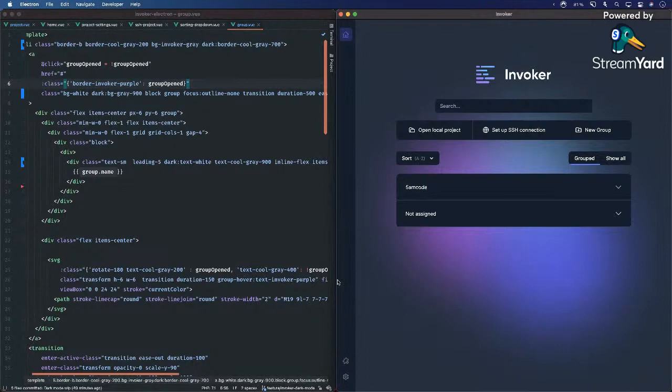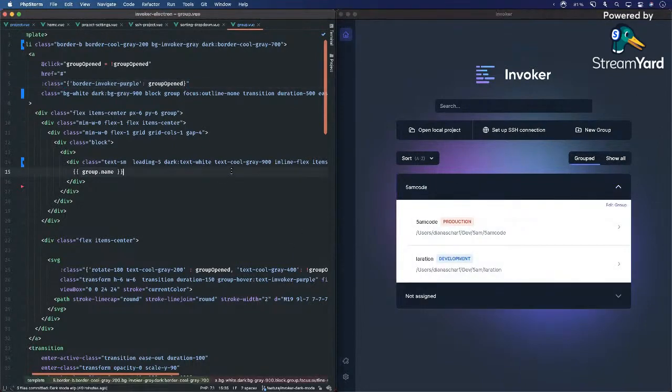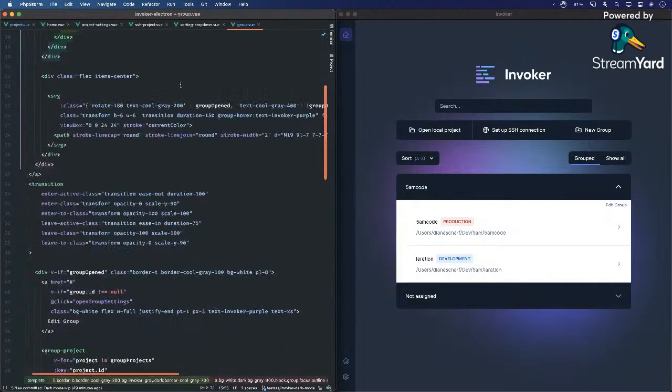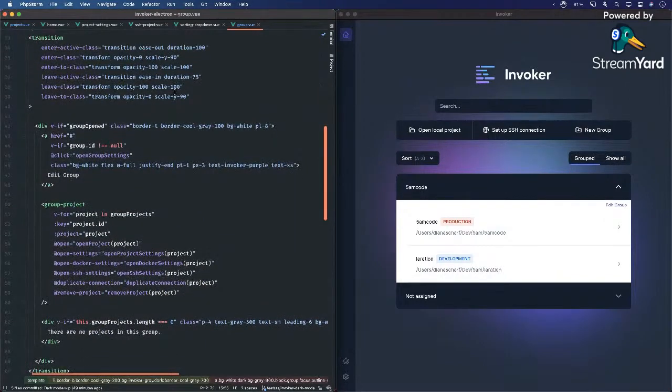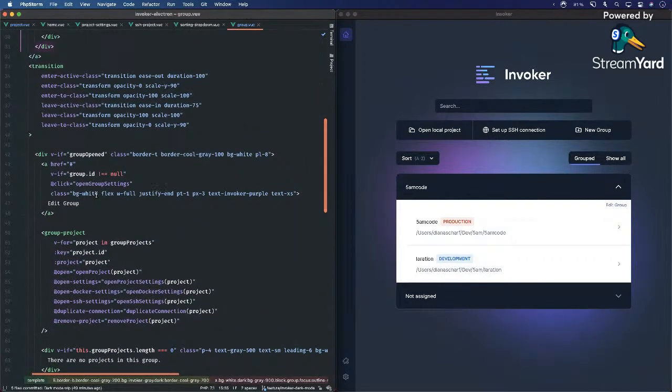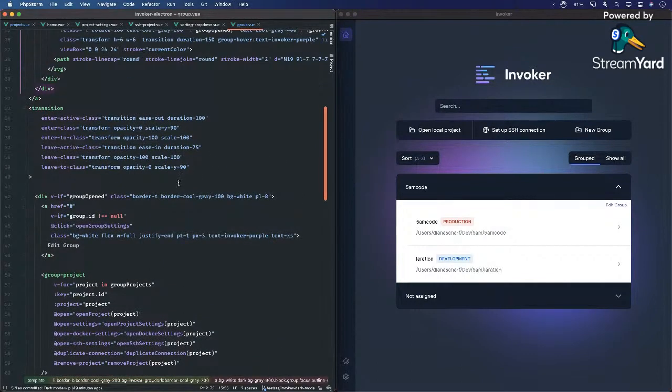So just half of the size. Yeah, so we have this edit group thing. It's just for the name at the moment. Maybe we will add some options for groups. If you have a good idea, you can open up a GitHub issue, if you think someone could need this too.